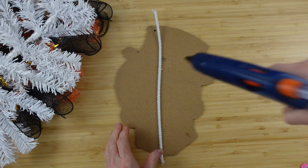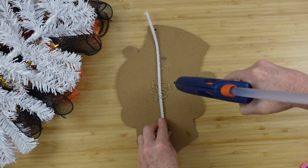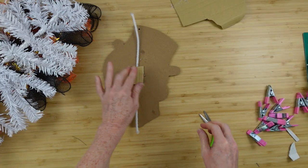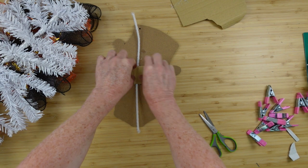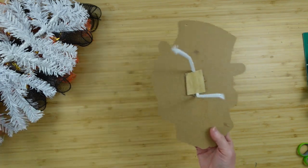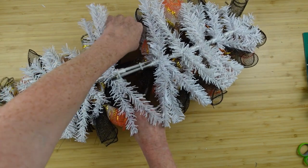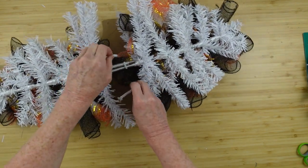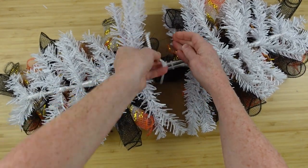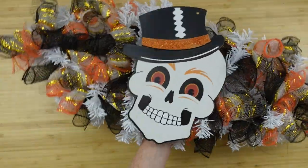So now let's go back to that sign. We're going to use a pipe cleaner on the back, or chenille stem, whichever way you prefer to call it. I'm going to add some hot glue and just roll it around in there, and then using a little piece of cardboard scrap, I put it over there to help secure it in place so we don't pull it off while we're attaching it. I'm going to put it on the front side and then pull those pipe cleaners through and wrap it around the base, or that middle section, the branchy, wired part of that tree. I flip it back over and it looks nice.